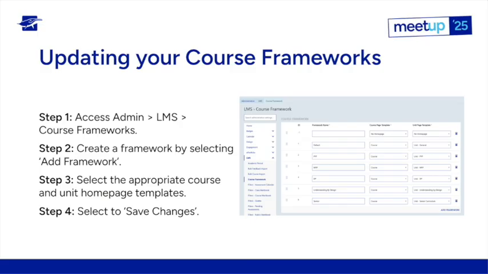What I would like you to do, I want you to create a new framework. So you would go add framework at the bottom, give it a name. Again, putting your own name on it is going to be helpful. And then you need to select a course page template. We haven't built one of those, just pick anything. And the unit template that you created. Once you have done that, you can just press save.